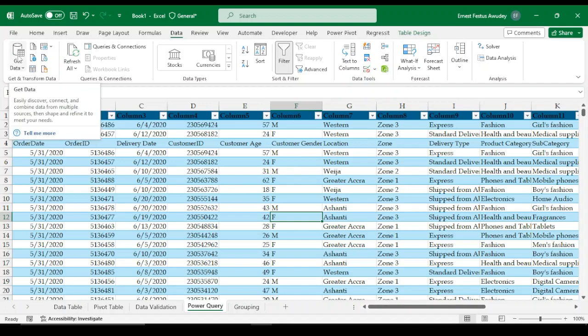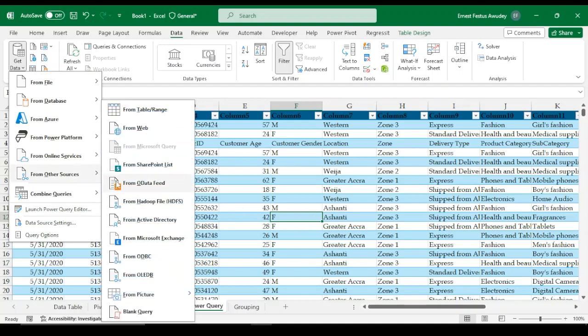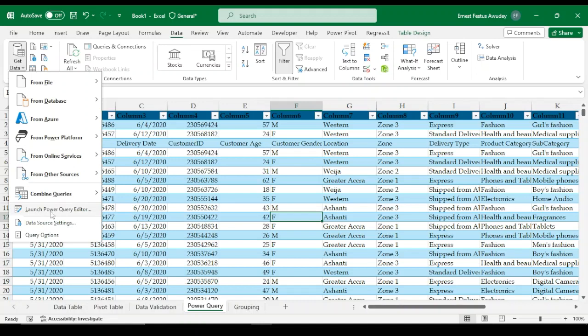You can actually come here, Get Data. One of the advantages of Power Query is that you can connect to different sources of data. Okay, so as you can see, it says launch Power Query editor here. You can actually launch the Power Query editor here directly, but I want to launch the Power Query editor using this particular data here. So that's what I'm going to do, but you can actually launch it from here directly.